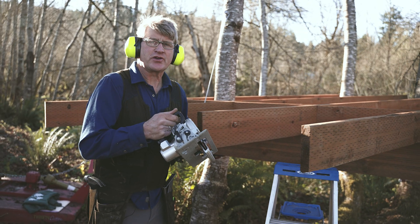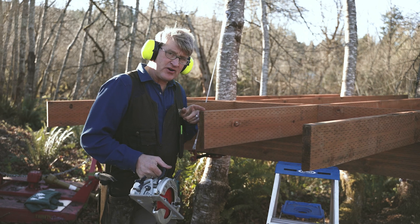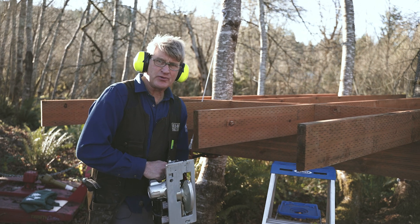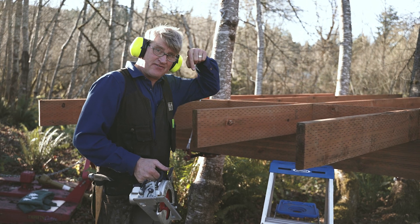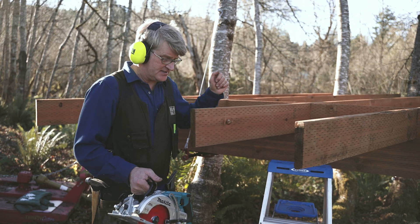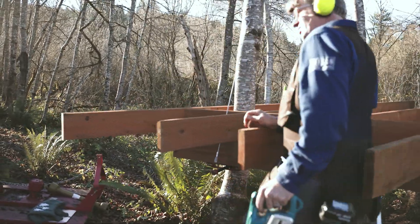I've got the table for the circular saw set at 4 degrees. I want to pay very close attention to what angle I really need to cut. There are times when you can come in from below to get the angle correctly, but in this case I've got a cut from above. I've got my ladder set up safely so that I can do a nice safe cut, and I'll be plunging down from above to get this angle correctly.